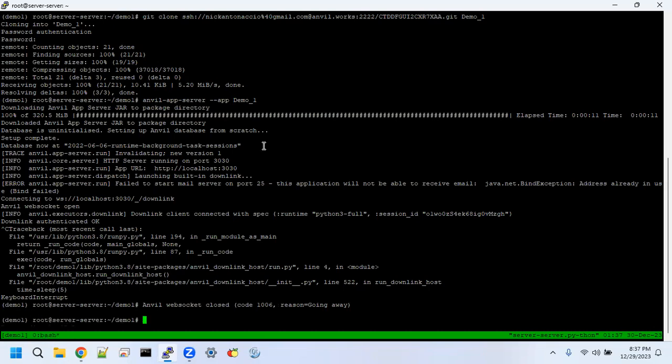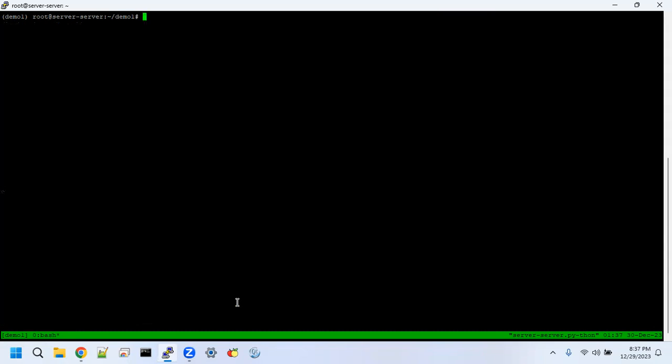By default, the anvil-app-server runs on port, I think it's 3030. Let's change that. So we're going to set the origin to, and for the purposes of this tutorial, we're going to run it over HTTP, which is not encrypted, not secure. We'll cover how to do that later, just to show how to run all this. We're running this at server.python.com, and I want to set this to run at, say, port 4040. Origin, there we go.